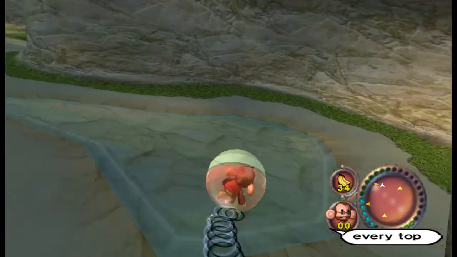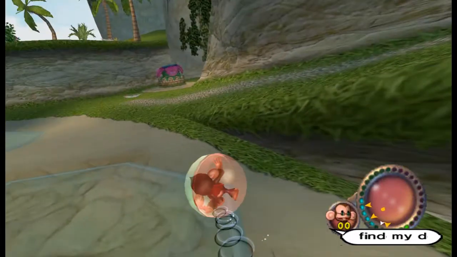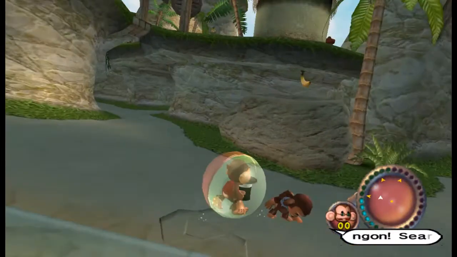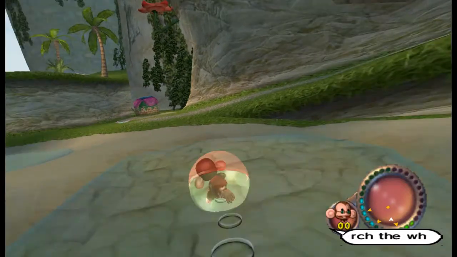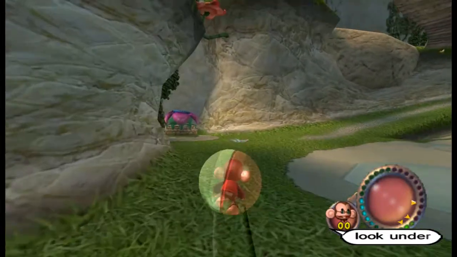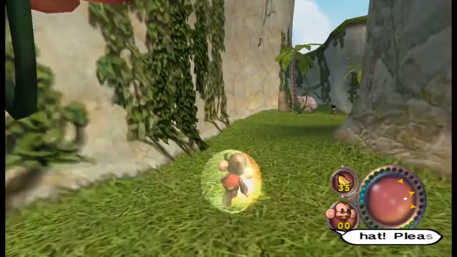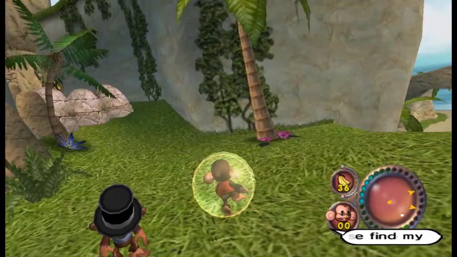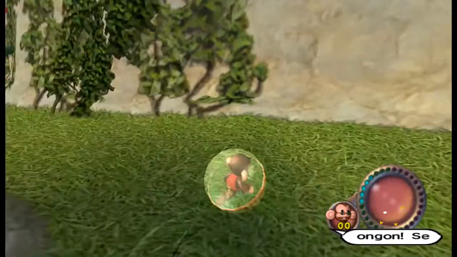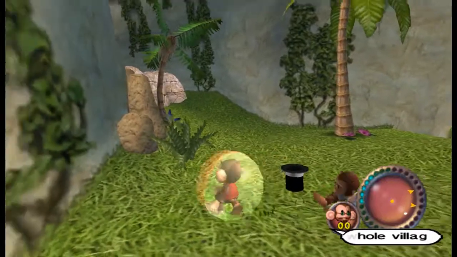Alright, need to find some more monkeys with top hats. Pretty sure I got you last time, but let's check again. Nope, Toot Toot isn't in there. Toot Toot, Toot Toot. Alright, here's another guy with a top hat. See, there's a little speed gauge on the side. Nothing in there.